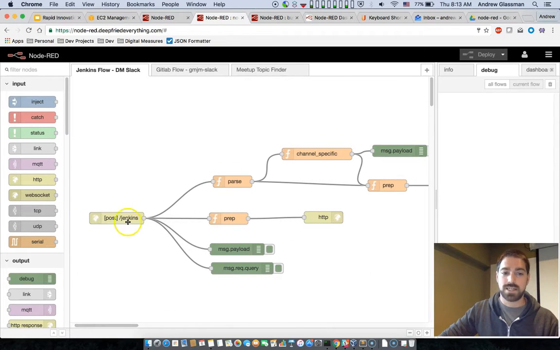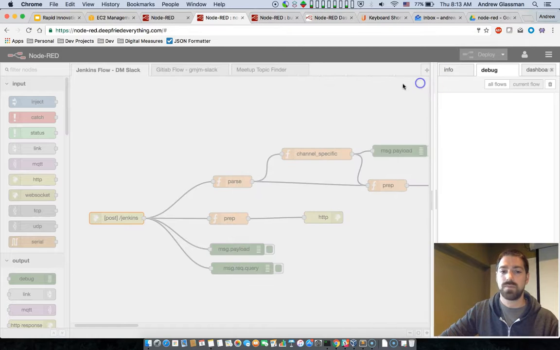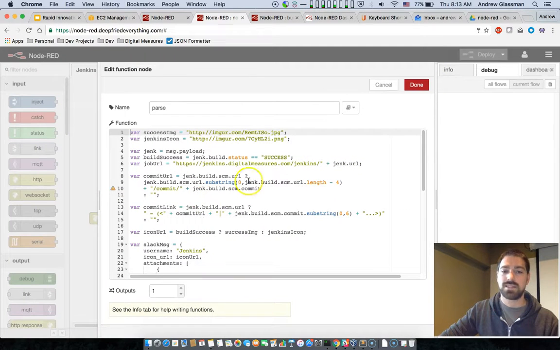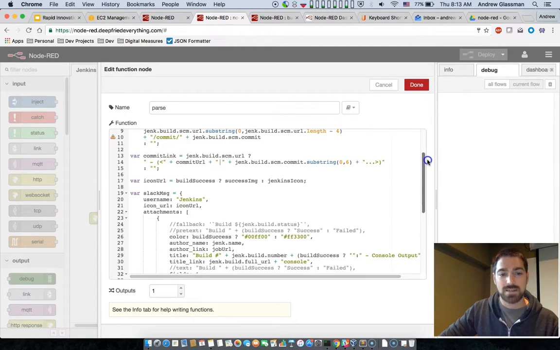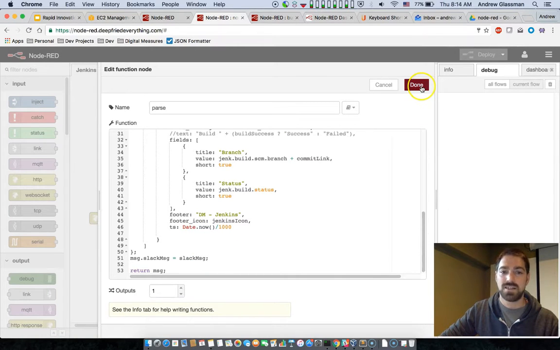Now, if we actually click on this, you can see it's a very simple setup. I just say I want a Jenkins endpoint that accepts a post method. And for parsing, I have a JavaScript block that will transform the Jenkins message into a Slack message.